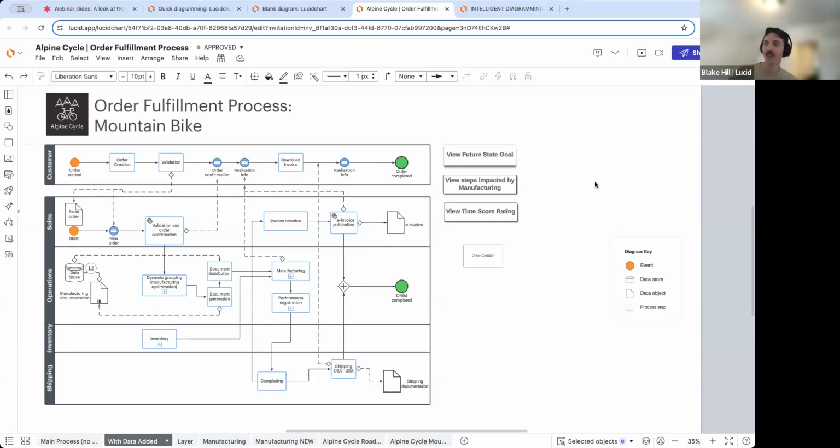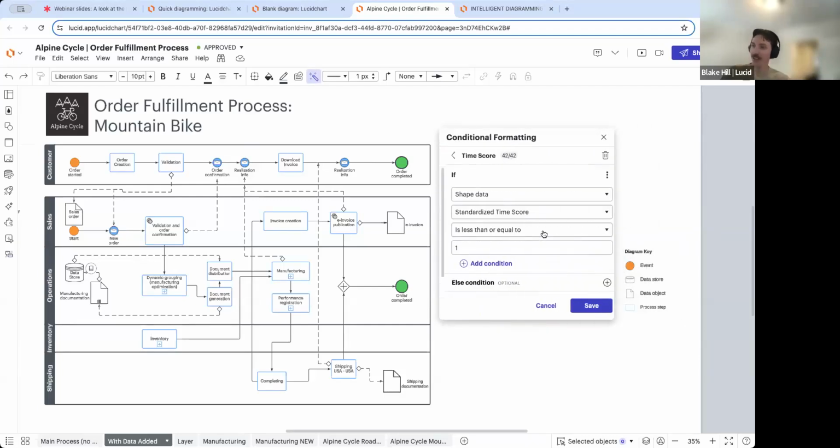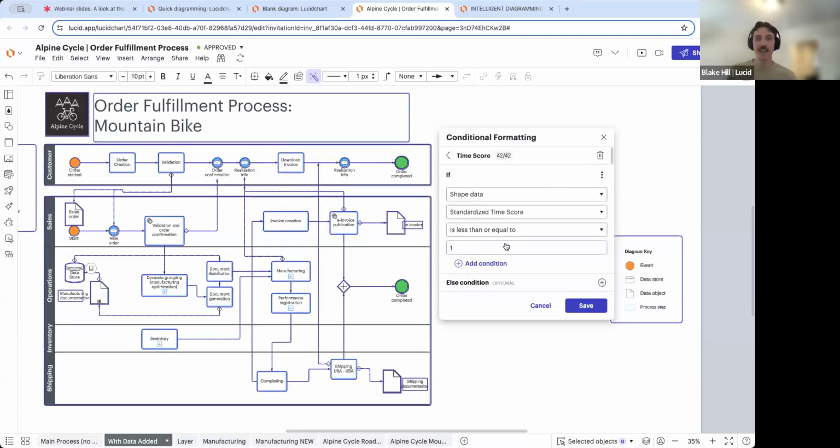And so what we can do now is click the magic wand up top, and that is essentially our conditional formatting panel. We've preloaded this rule, but you can replicate this on your own. Once you create this rule, what you can see here is an if-then logical statement, if you're familiar with that language, but you can create conditions based off of the data that you're accessing. If you click that drop down right here, there's a number of different methods or criteria that we could build these rules or insights off of. Right now, we are using shape data because that is what is specific to our manufacturing process.